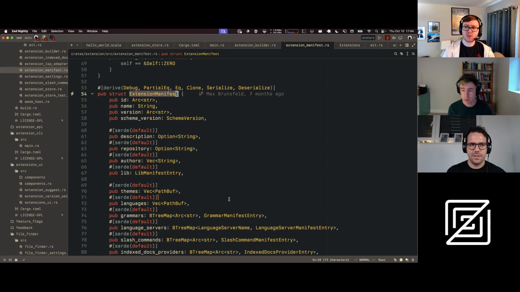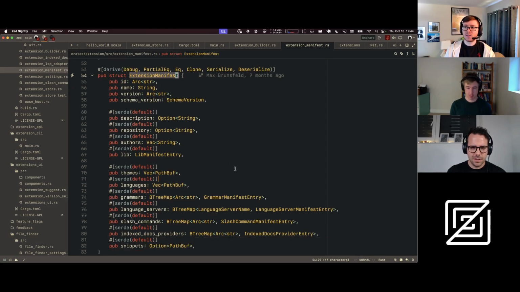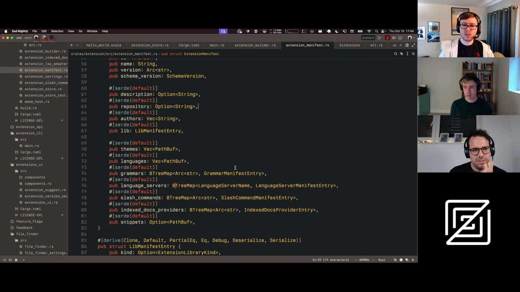In part it's the things that the extension author is going to specify, right? So it's ID, name, version, schema version. These are the things that we need to have. But then we also use this as our own manifest, that's what goes into the tarball.